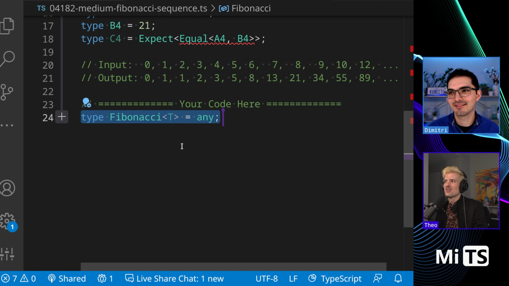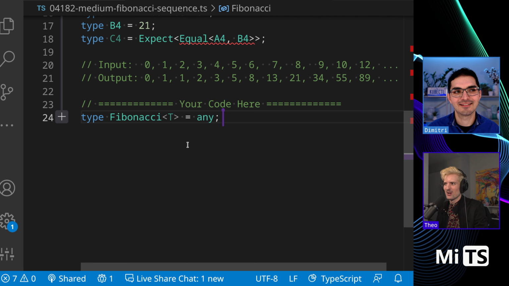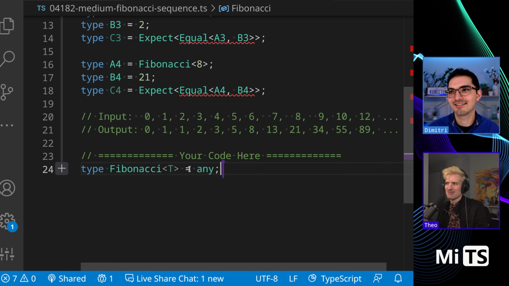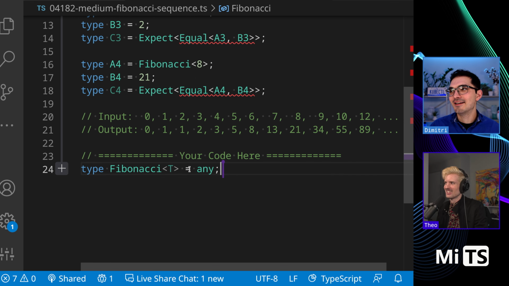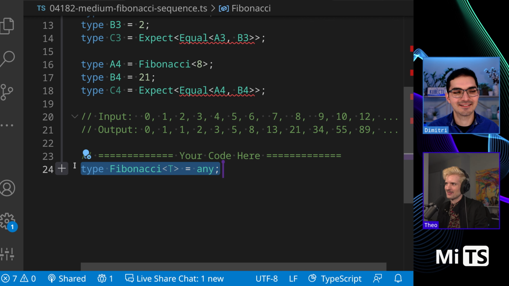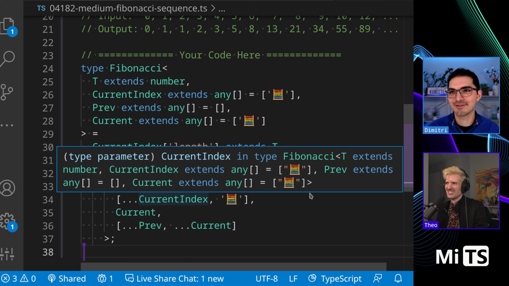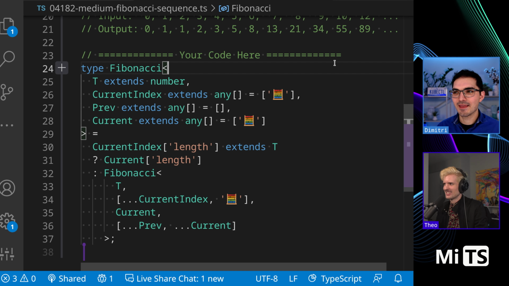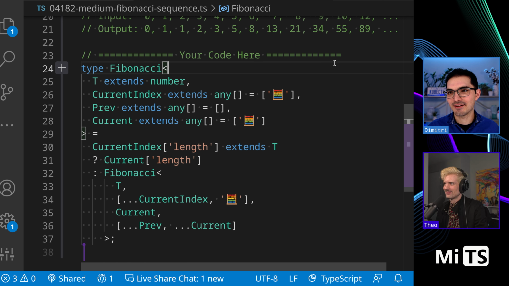So what you're saying is my solution of creating one giant Fibonacci type with all of the key value, or all of the indexes mapped to the right number, is not the right solution? I don't know if that would work over the long term. Here, I'll show you. So here's one of them. There might be some cool, fun things that are kind of new that I'll show you here.